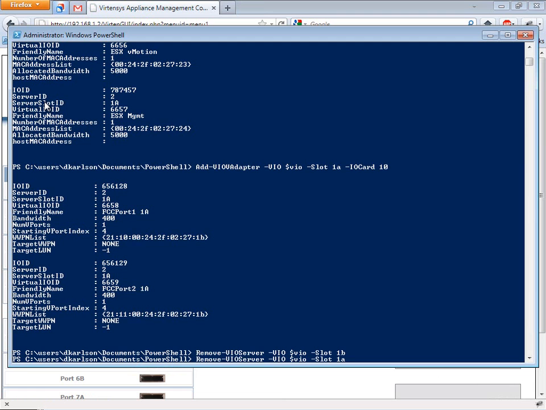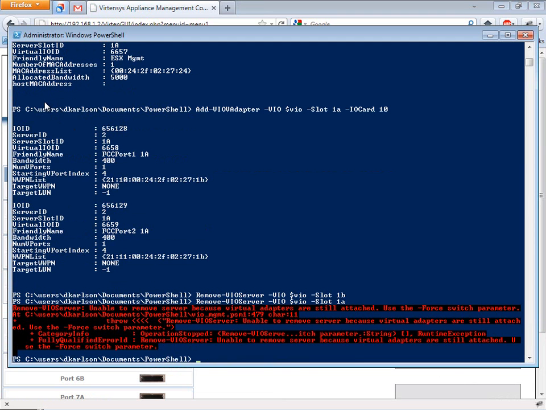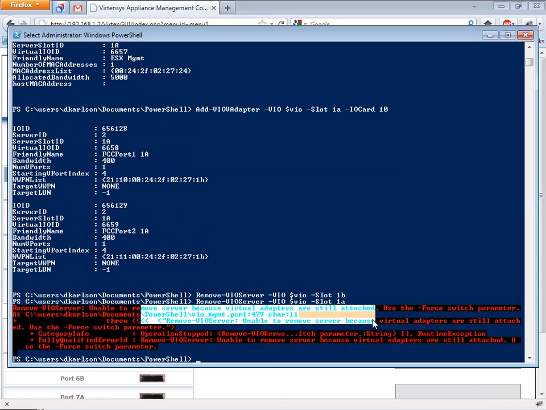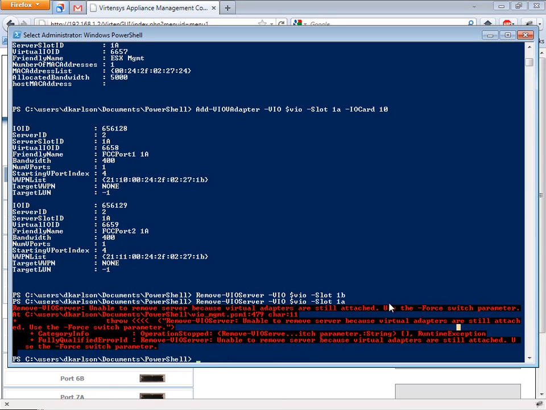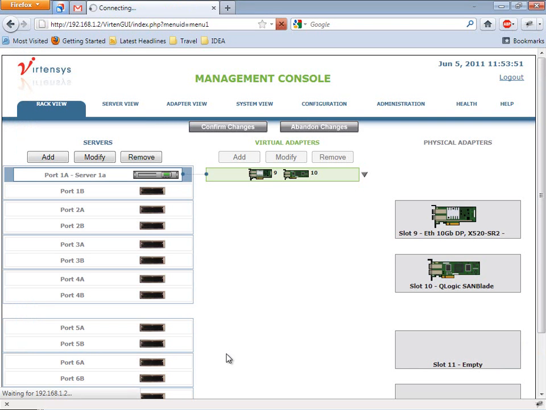Say we want to take out 1A, but we've got some adapters provisioned to it. That's actually going to throw an error and say that it can't remove the server because there are virtual adapters still attached, and asks us to use the force switch. The force switch will actually go out and remove all the virtual adapters first, and then remove the server itself.